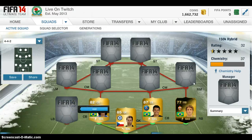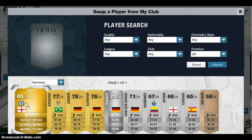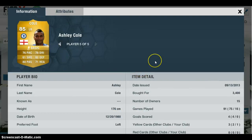Left-back, we have the Chelsea left-back. He's probably losing the England number one spot to Leighton Baines at the moment, but he's still a very solid left-back in real life and in this game. He's 85 rated and the price is a bit off — only 3,400, which is very cheap for an 85-rated left-back of his calibre. His pace isn't too good but he's got good defending and awareness, so very good. Just for the price, absolutely superb.